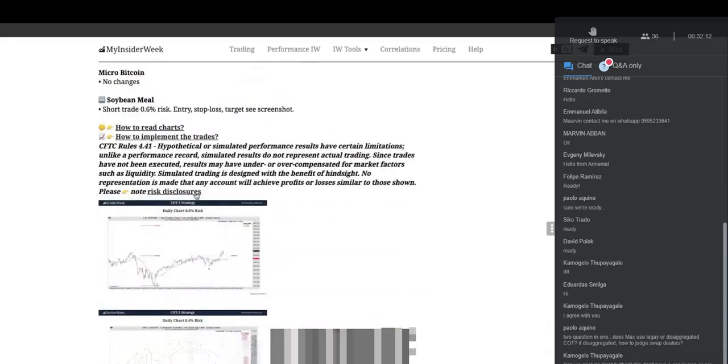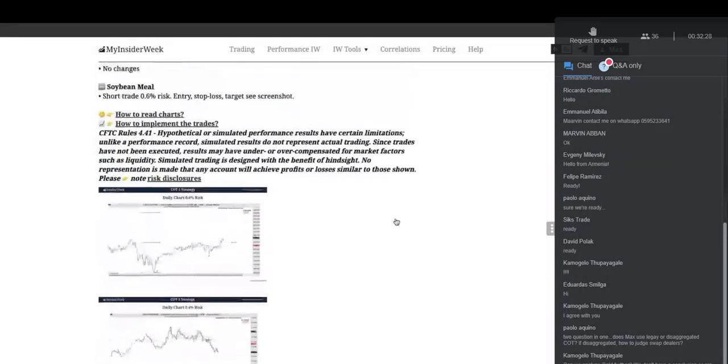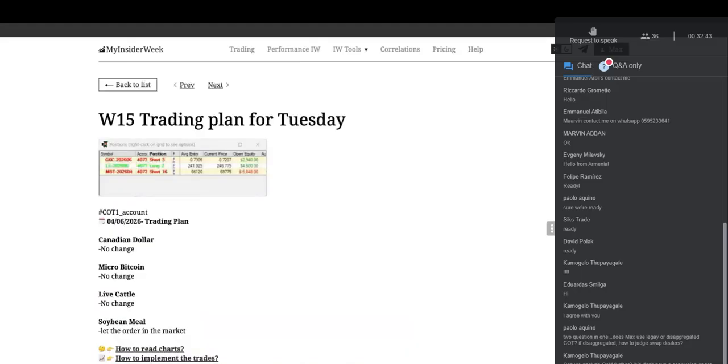Yes, here, as you can see, we have a new trade that I planned for the coming day. And I show here my short trade, my entry, short price, my stop loss, and also my take profit. So I'm 100% transparent. All my open trades I update daily and I show my losses, I show my winners. Completely transparent. Day by day, I send this trading plan to my trading community. Okay, let's change to my presentation.